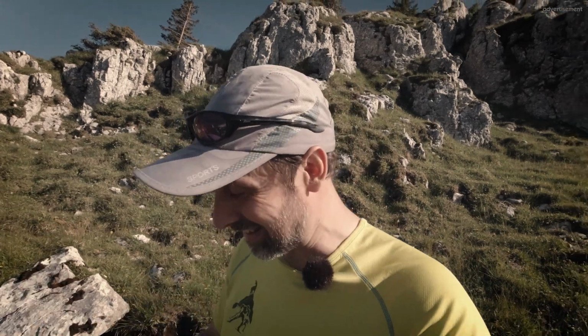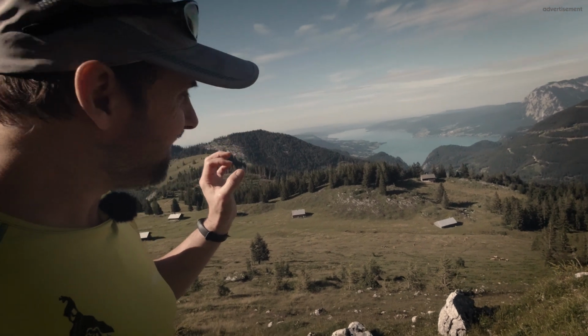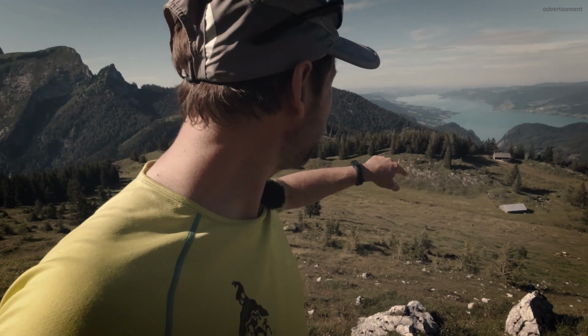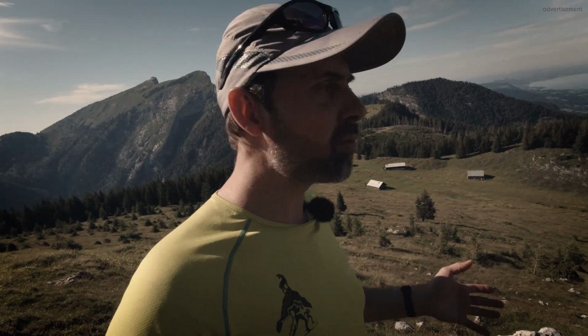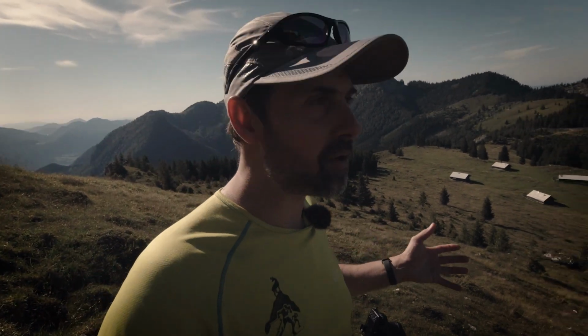How crazy is that? When we have a look down there, it's nearly like the composition I found already before. I chose these three huts there, and it was a really nice composition without foreground. And by the way, I'm thinking about taking it with my second camera. I also always have a second camera with me. So when I go into my setup and wait for the light, I always have a second camera. I can use it freehand or also with my GorillaPod, where you are sitting on here now.